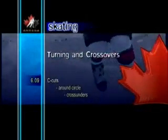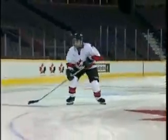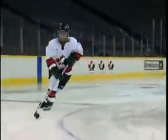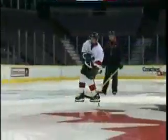C-cuts, a round circle, crossunders. This is a preliminary movement for the crossover, where the inside leg extends and pushes off. It begins with a normal C-cut, but instead of recovering next to the glide leg, the drive leg crosses behind the glide foot and executes a C-cut with the outside edge of the skate. The cross-under motion is how players can develop extra power from their inside drive leg.